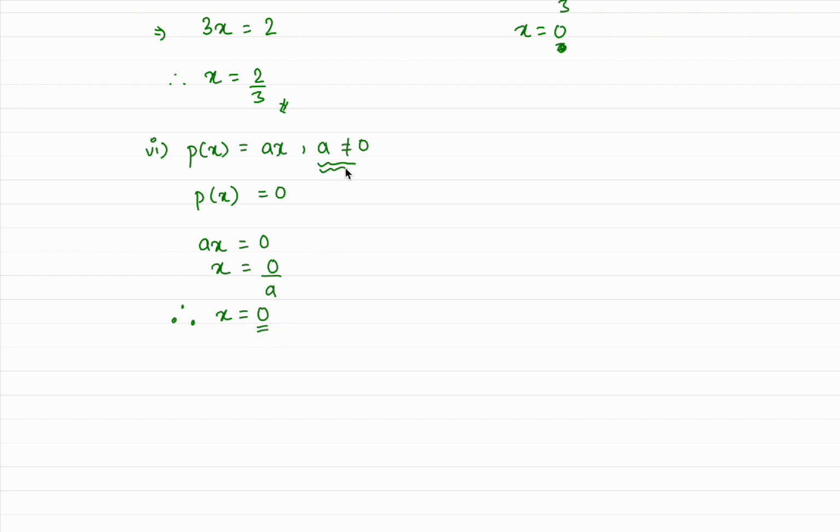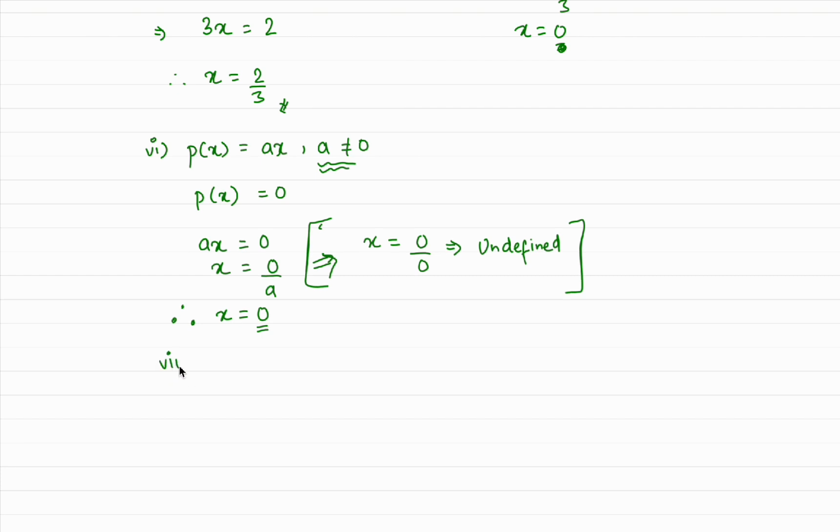Now the importance of a not being equal to 0 is that if a was 0, then the expression is going to be something like 0 by 0, which is undefined, okay? We don't know the value of 0 by 0, right? It could be 1, it could be 2, right? So to remove this contradiction, the question just mentions that a is not equal to 0, okay? And that's it. You don't need to show this, you don't need to write this. You can just do it directly, like for all questions that we have done till now, okay? And you'll get your answer as 0. And that's our 6th question.